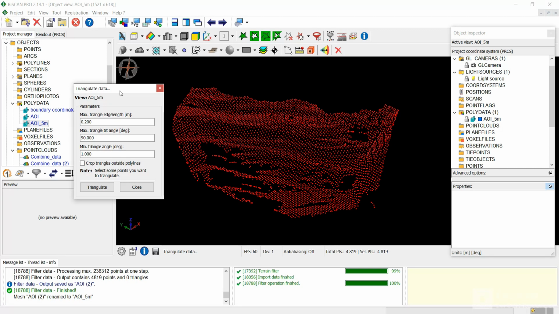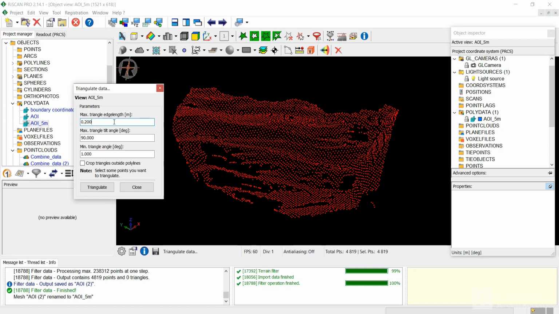So for that there are various options here. First option is maximum triangle edge length. What this process does is it joins three nearby points and creates a triangle, that is solid surface in the form of triangle, and after creating one triangle it creates another, and so on and so forth, until the entire polydata is converted into 3D DTM.